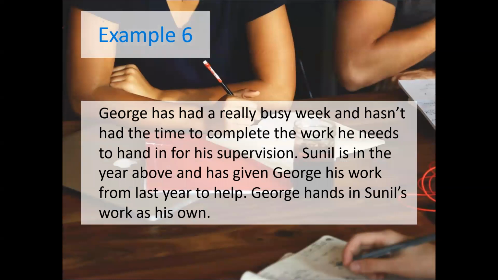Example 6. George has had a really busy week and hasn't had the time to complete the work he needs to hand in for his supervision. Sunil is in the year above and has given George his work from last year to help. George hands in Sunil's work as his own. Well, that's pretty clearly plagiarism. In fact, it's straight cheating. Submitting someone else's work or part of someone else's work is absolutely not allowed. I really hope that most of you would not even contemplate doing that. But I think it can be tempting with the pressures of time.